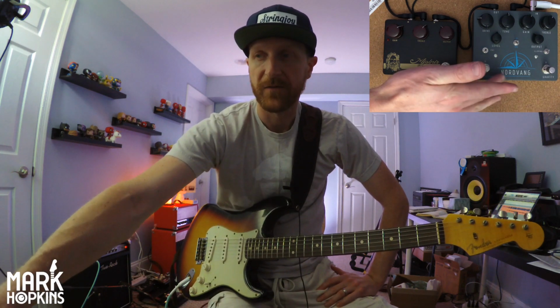The thing that's different about this, obviously it's more expensive because you've got two pedals in one. And then this is like a TS-10 circuit inside this. So you've got that whole John Mayer tone with the Klon and the TS-10.